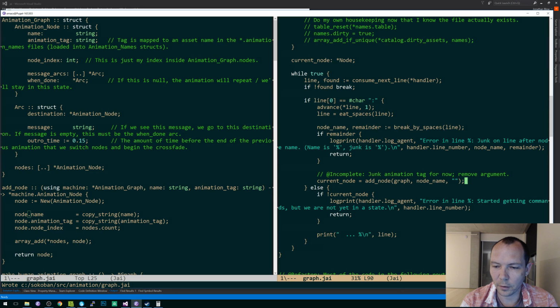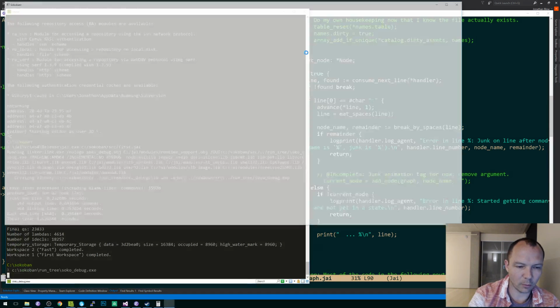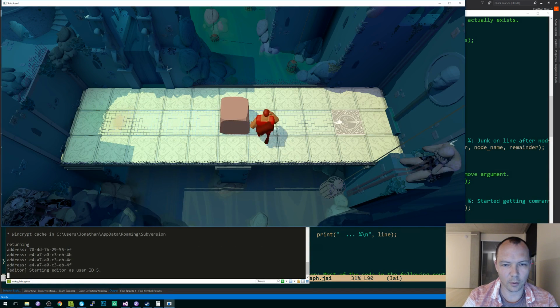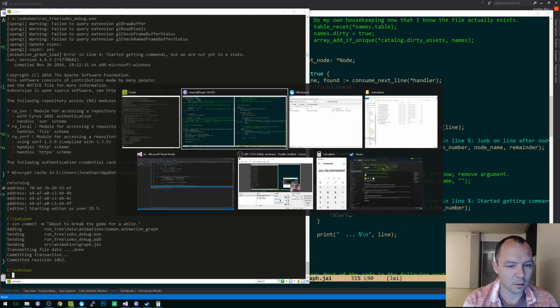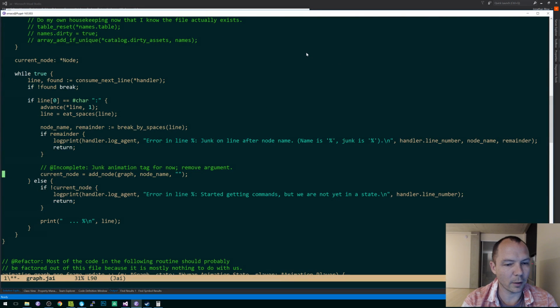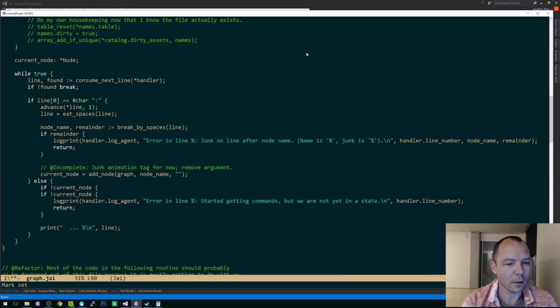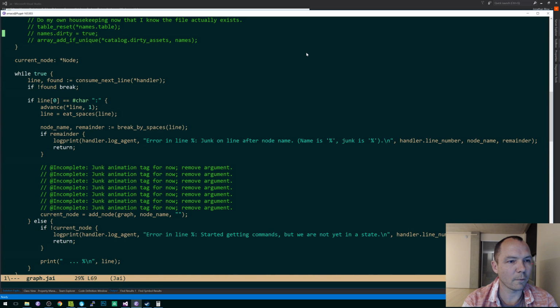You know what? This is the point where I'm actually going to check in, because once I start doing this, we're mutating the graph. So I might as well take out the old code so that we get the right graph when we're done, which means the game will be broken until everything works. So, okay, that works. About to break the game for a while. All right, not really a while, but make that big so that we don't miss it.